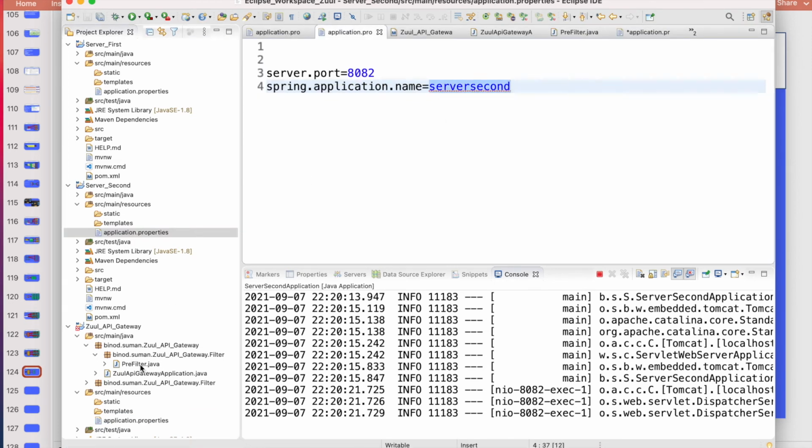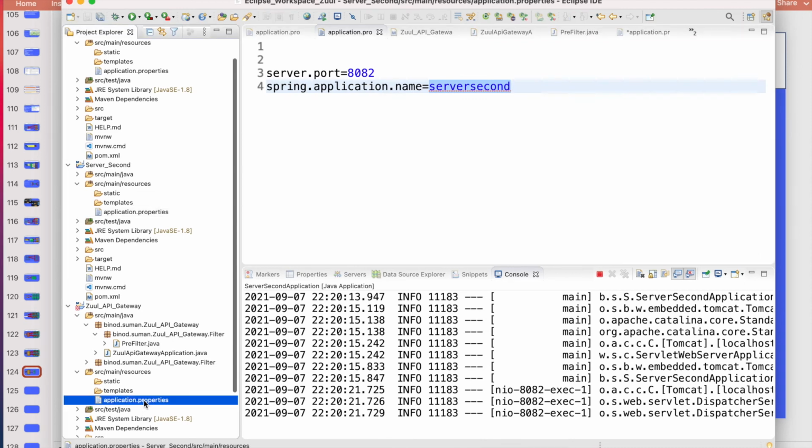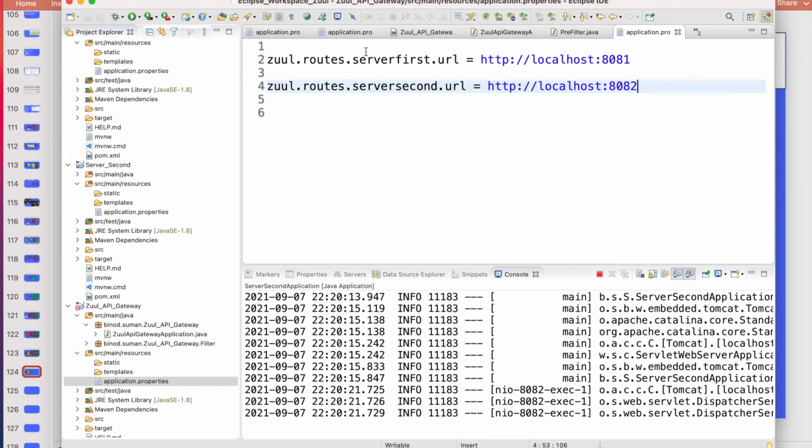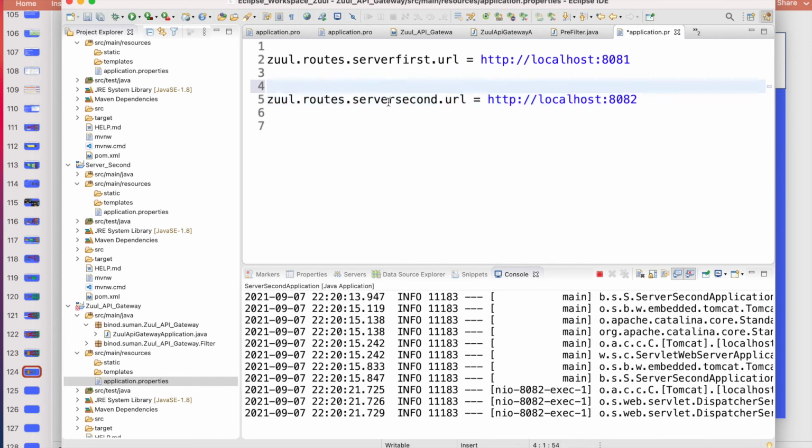Copy and paste to avoid any mistake here, and give server second, and it is running on 8082, right? I'm not giving the server port for the API, so the ZUUL gateway will work on 8080, right?